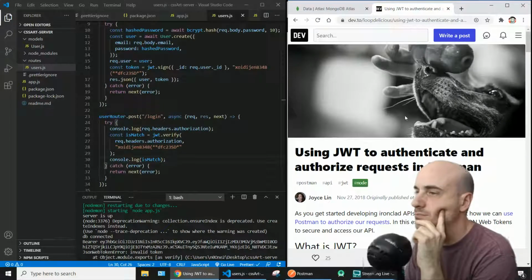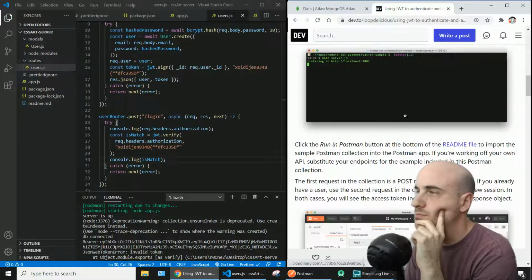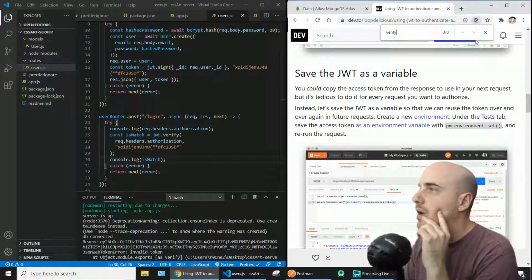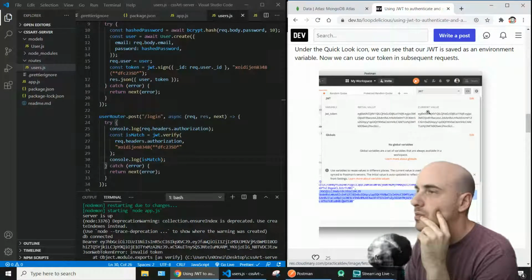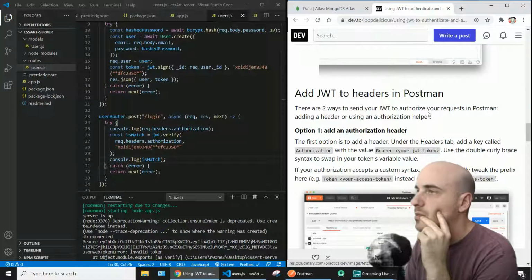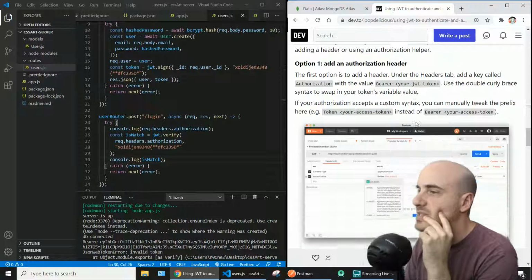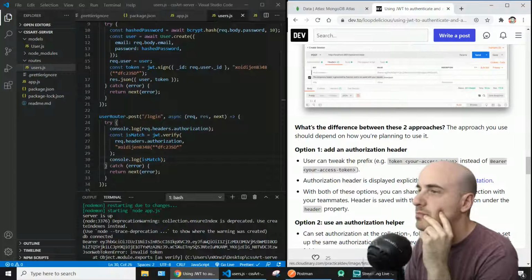I just want to see the verify function. So header, they added it to authorization. Nice. So that's exactly how we have it.